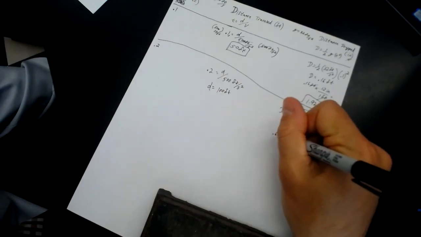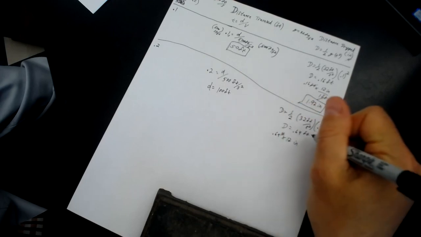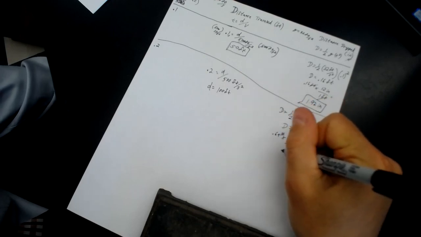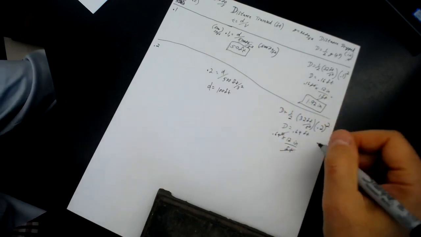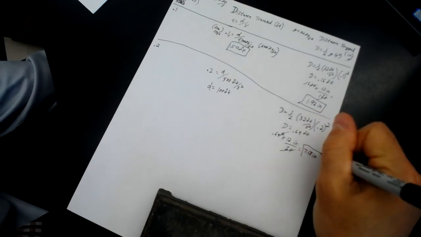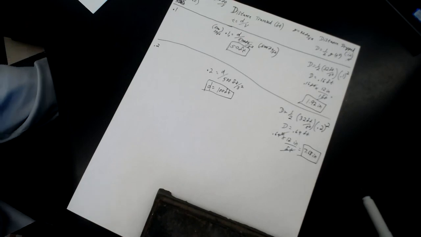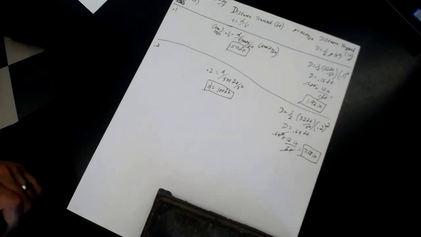We're going to take 0.64 times 12 inches, because this is in feet. There's 12 inches in a foot, so the feet cross out, and we're left with 7.68 inches. So in 0.2 seconds of firing that bullet, the bullet would have traveled 100 feet, and it would have dropped 7.68 inches. Okay. And then we carry that through to the bottom with 0.6 seconds.